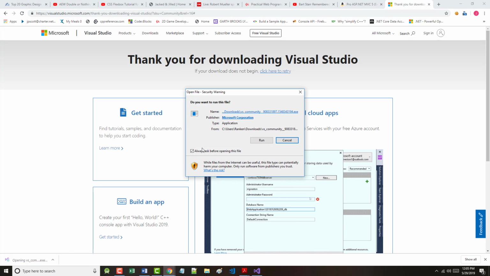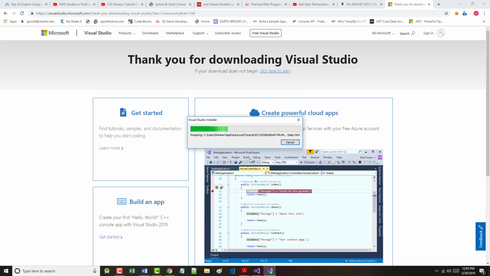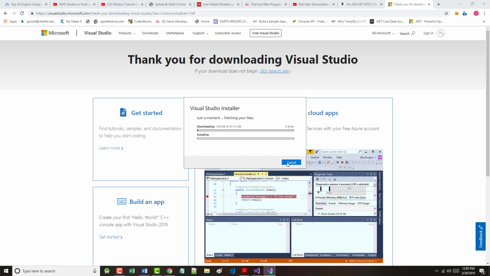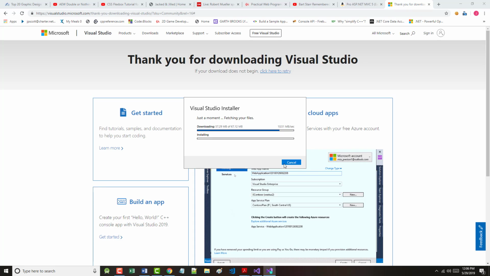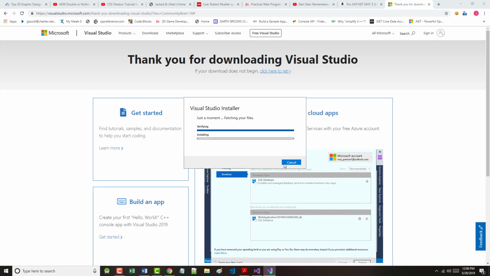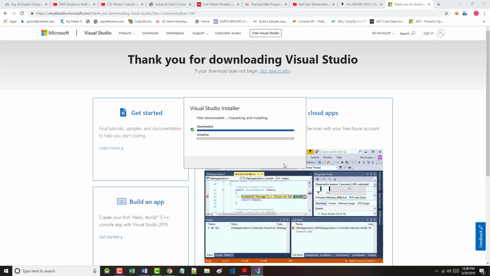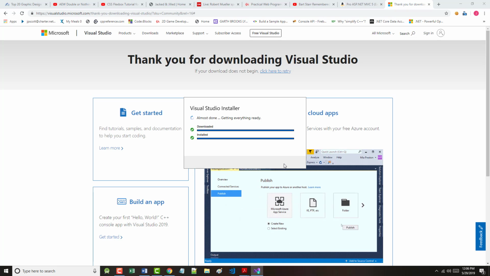Well, I'm now right here, and it says, what do you want? I want to run it. And if I'm asked what I want to load, I'm going to load as much as I can. The problem is, one of the reasons I'm getting a new machine is because this one is running out of room. But we're going to try it like this anyway. It'll be interesting because I have no idea if Visual Studio 2019 looks different, acts different, etc. than Visual Studio 2017. I really don't know.